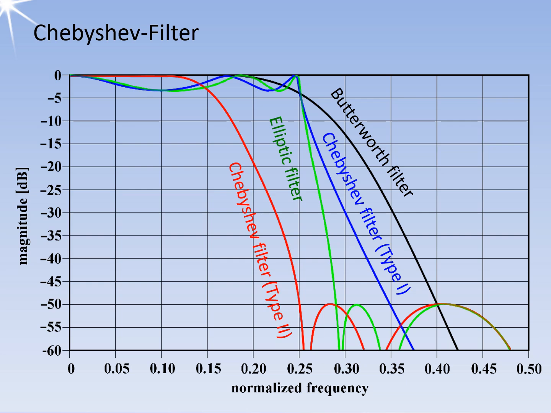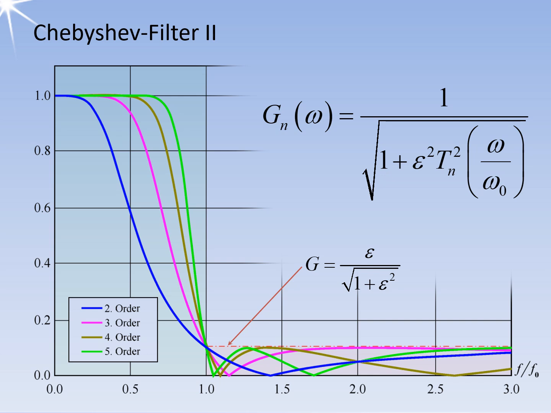A normalized frequency is a ratio of a variable frequency and a constant frequency associated with a system, such as a sampling rate. Type 2 Chebyshev filters, also known as inverse Chebyshev filters, are continuous frequency filters designed to create the sharpest possible bend in the frequency response at the cutoff frequency ω0. To achieve this, the gain in the stopband is not monotonic but has a fixed ripple. Within an order, the larger the permitted ripple, the steeper the drop.